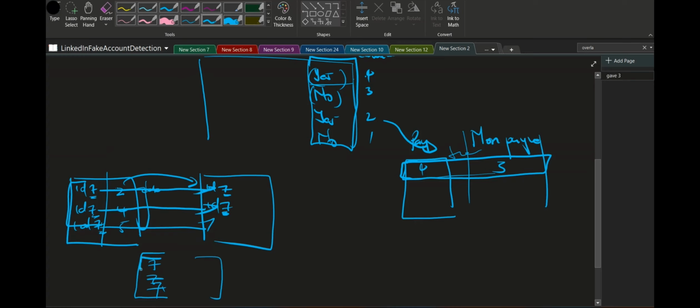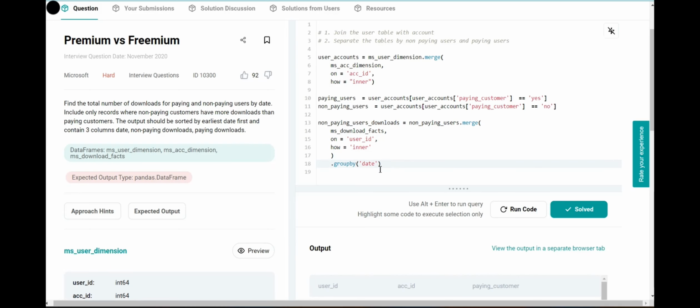You want to maintain one 7 for each day. The date is also going to be corrupted, so you want to maintain the single date. Hence here we're grouping by date.